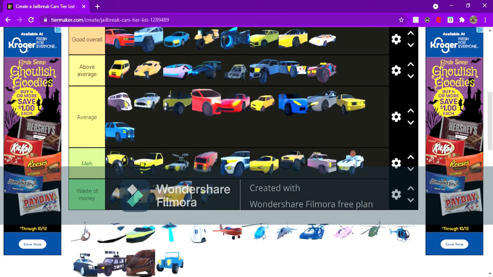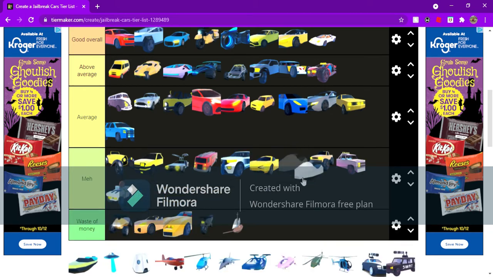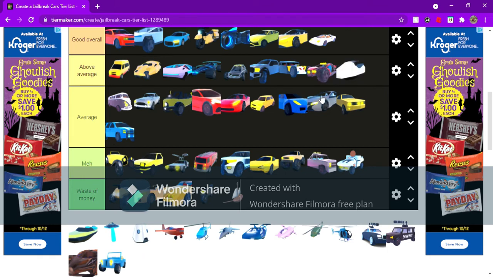The sloop, I believe it's called, is a total waste of money. It costs $1 million. You don't even use it. Jet ski is above average. It's like the fastest vehicle or something, I think. So yeah, that's pretty cool.